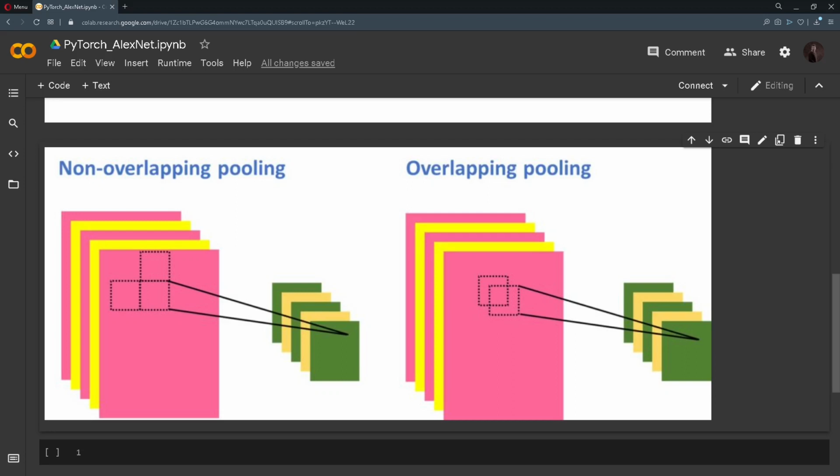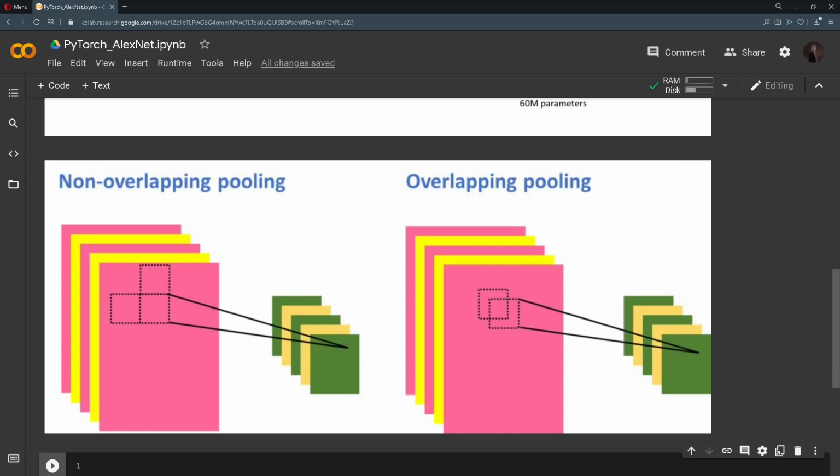Also, one big improvement is the ReLU function. A traditional way to evaluate a neuron output is using sigmoid or tanh activation functions. And these two functions are bounded between the minimum and the maximum value, so they are saturating nonlinearities. However, in AlexNet, the authors use the rectified linear unit function. This function has a threshold at 0, and this is a non-saturating activation function. And the ReLU function requires less computation and allows faster learning, which has a great influence on the performance of large models trained on a large dataset.